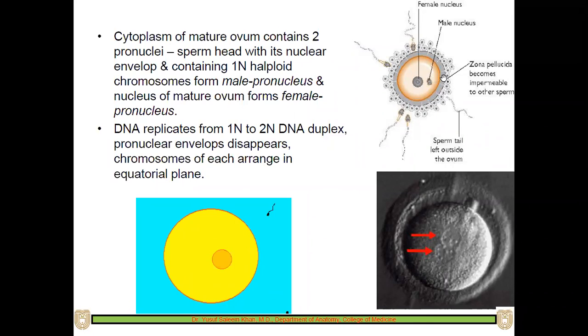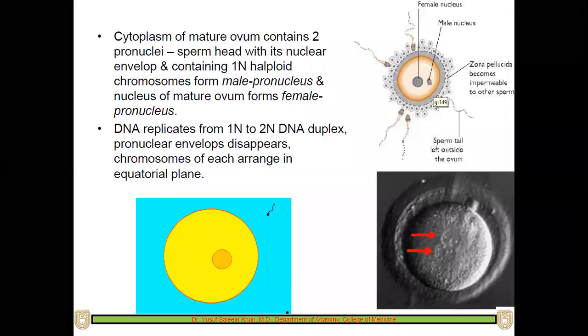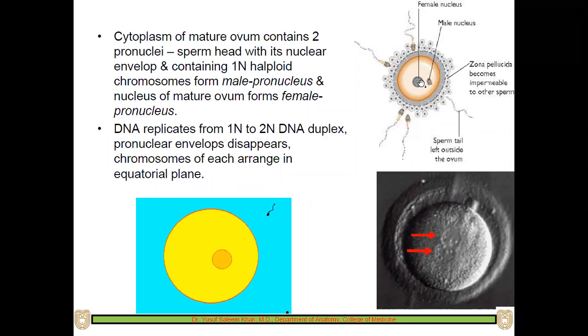As I said, initially the sperm will have 23 chromosomes, and the ovum will have 23 chromosomes. That is called haploid. Now one haploid set will come from the female and one haploid set of chromosomes from the male will come together. Now it is diploid. Diploid means two halves. Now it becomes complete, so now it becomes 23 pairs. Actually, all our cells have 23 pairs of chromosomes already, but the sperm and ovum have the haploid number, half the number. When they combine and fuse, it becomes diploid, the normal number, 23 pairs.